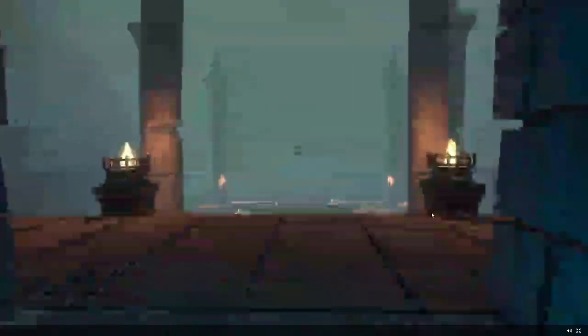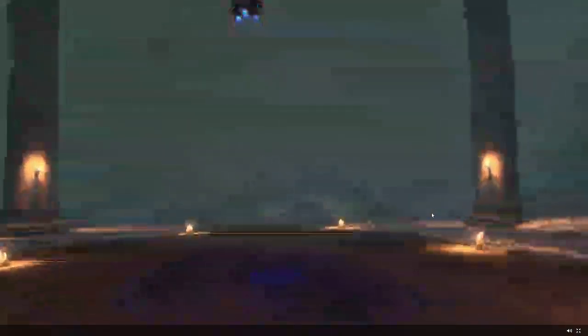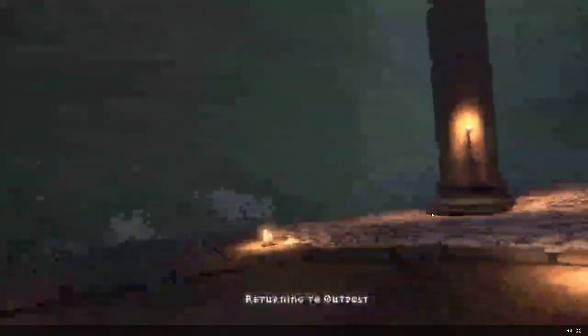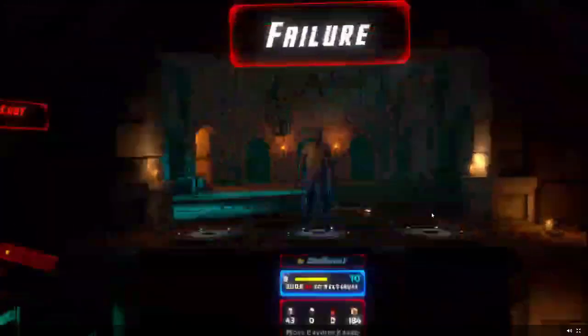Now, I do get partial credit for getting, you know, as far as I did, taking out a couple of bad guys, getting some of that treasure. So, I'm going to count that as a win. Or a partial win. More practice. But I got damaged too much during the last fight, couldn't take out the mage fast enough, and couldn't get my healing potion out. It actually exploded in my hands. Not entirely sure why. Maybe because I tried to do it with a bow in my hand? I honestly don't know.